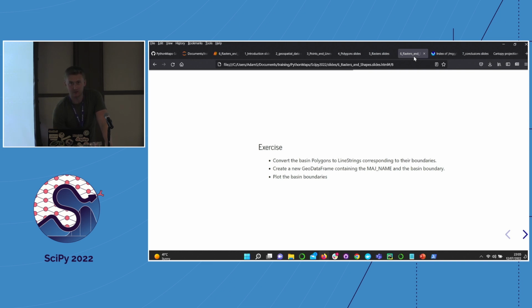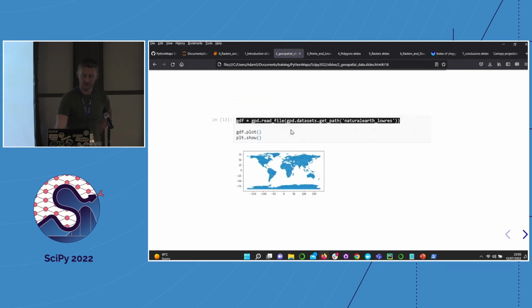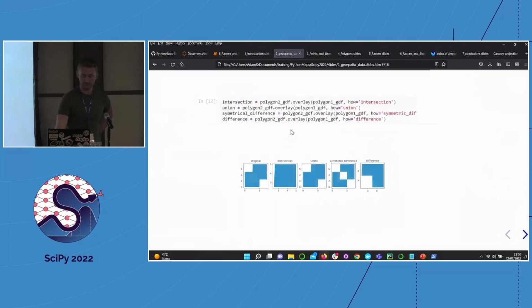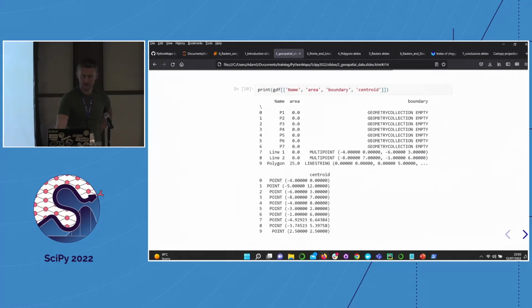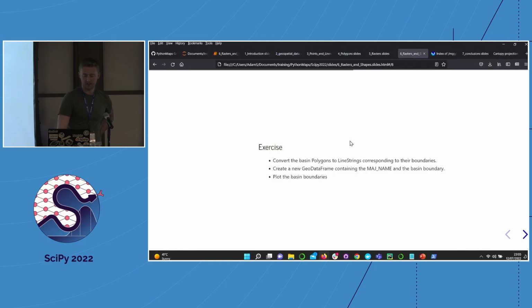This is an exercise. We're running a little bit short on time, but I think you've got plenty of time to have a crack at this. We touched on it back in this tutorial. Using this idea of geodataframe.boundary, I want you to convert the basin's polygons into line strings.